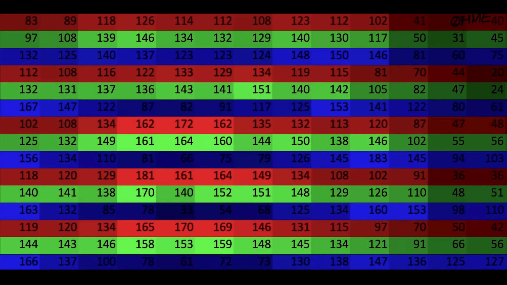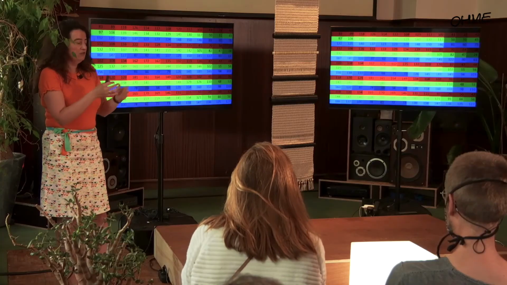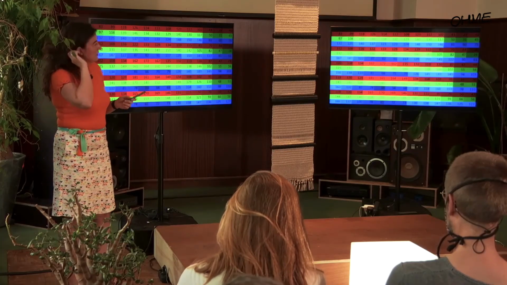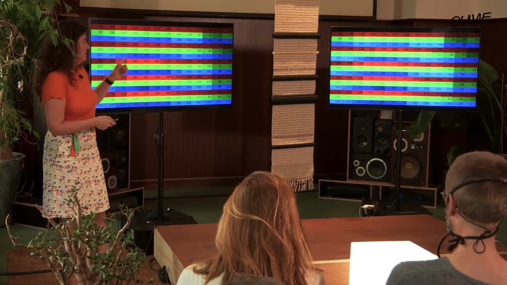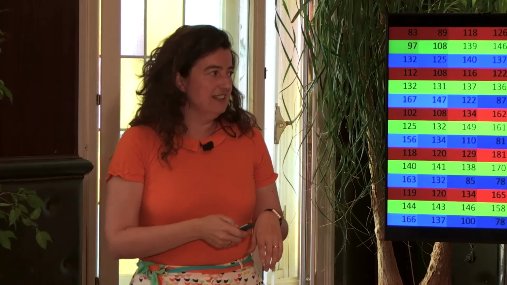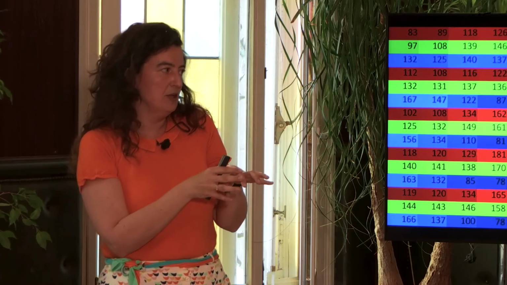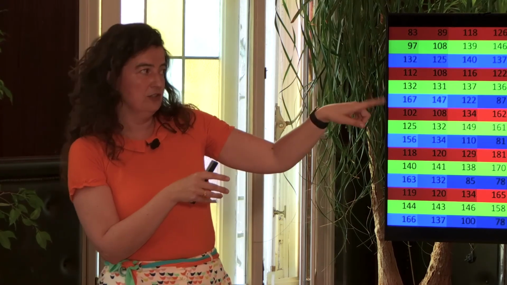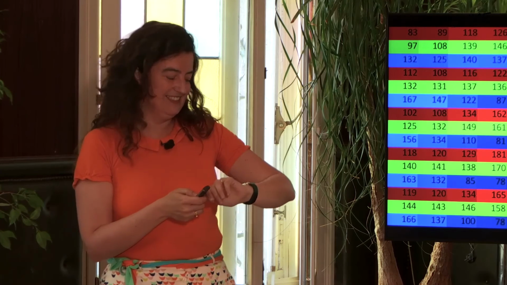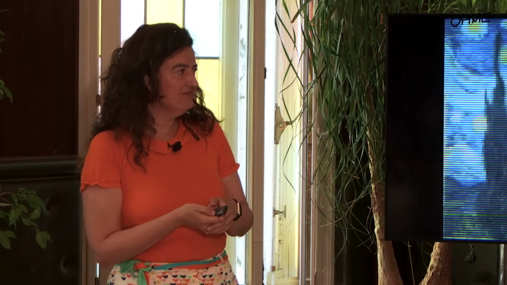The higher the number, up to 255, the lighter it is, there's a lot of light, and the lower the number, the darker, right? So this is a part of that Starry Night, and I'll show you why. I read this table of numbers into Excel, and I colored them the way that this table coloring works. And then this is what you get in Excel. So it indeed gives you this color impression.